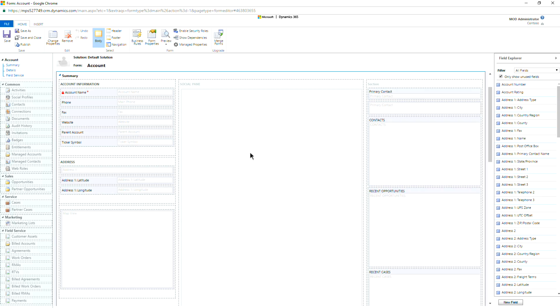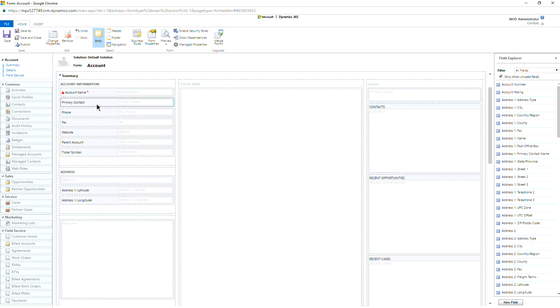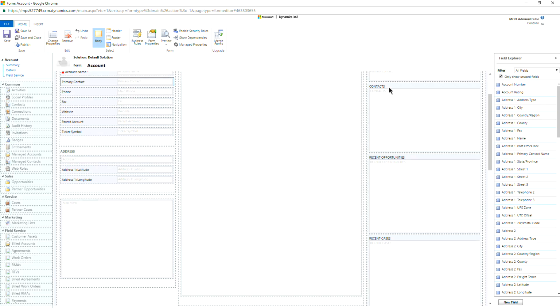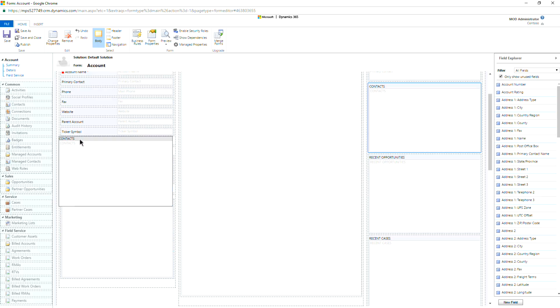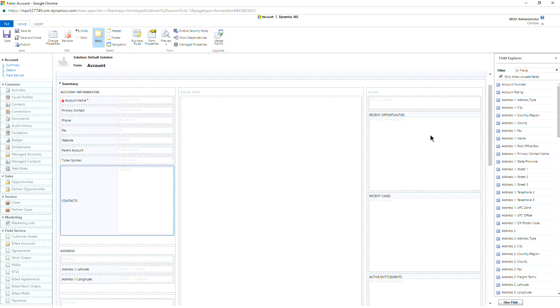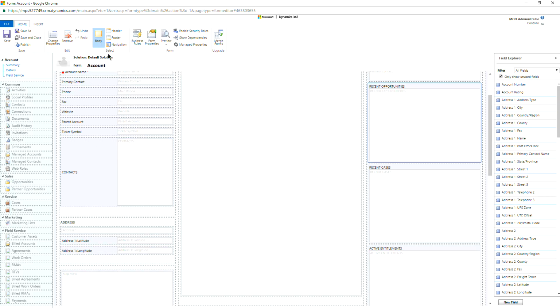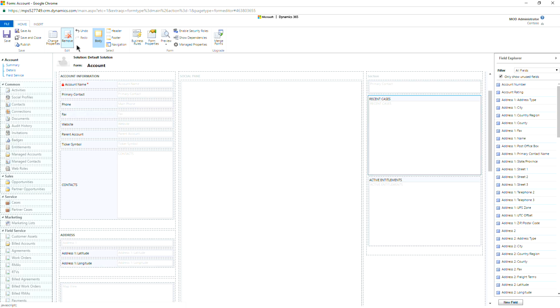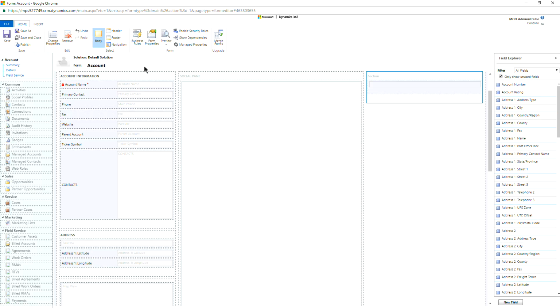So we got this, the social pane, can keep that in there. Usually what I like to do is just move everything around here. So let's get the important stuff up here. Account name, we'll just move things around. I'll move a couple. We can move the context. I'm just quickly trying to do all this, so I just need to move things to where this will end up looking good, so I don't actually need this one. I'll remove that, I'll remove that, and remove that. But you can do this any way you want to. Remove this. Let me set this up a little bit better here.